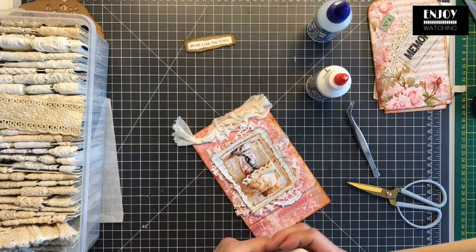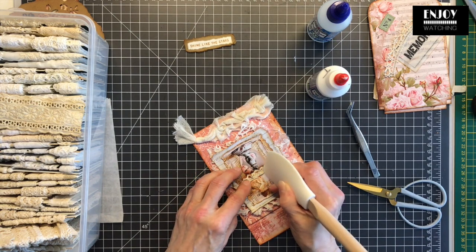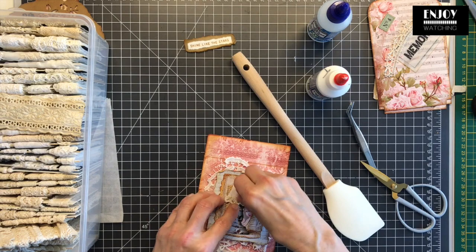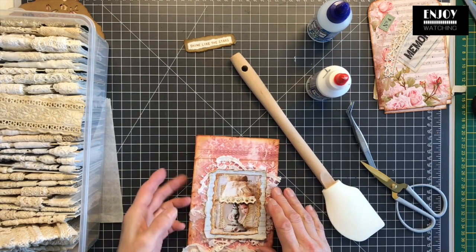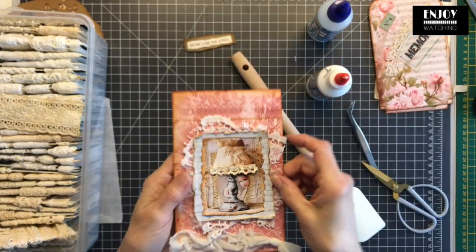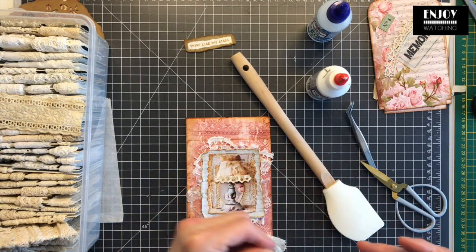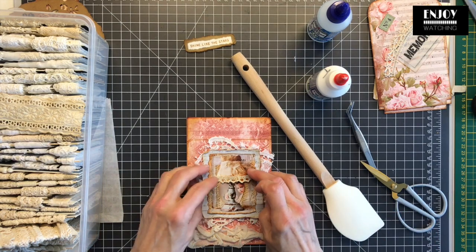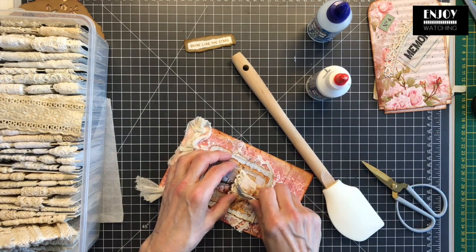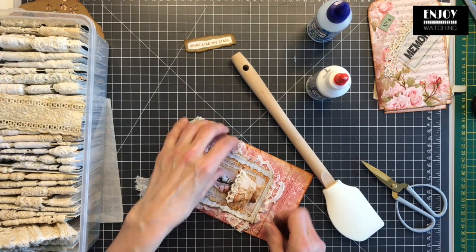And I saw Rhonda from Joy Junk-Teak do this. She made a journal with these digitals, and on a lot she glued real lace, because in all the images, also here, but here it's a bit more difficult to put the lace, but in all the images there's lace. Oh, it's on my hands. And on quite a few Rhonda did, yeah, she put on real lace. And I love that idea.